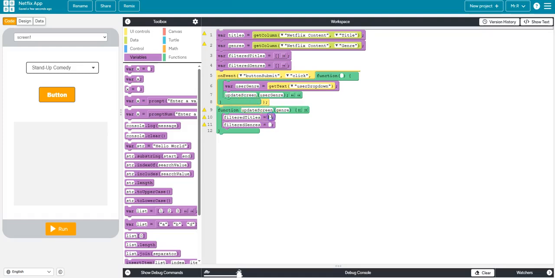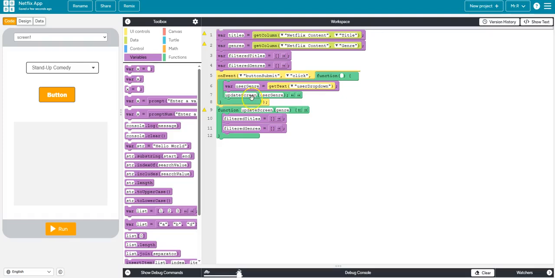All right, and then each one is an empty list. And you might be asking, why do I need these? The idea is, before I filter a list, I need to make sure that anything I previously filtered has been deleted. So I'm starting off with all the titles and all the genres. I want to get a filtered list that has only the titles that match the genre the user told me.